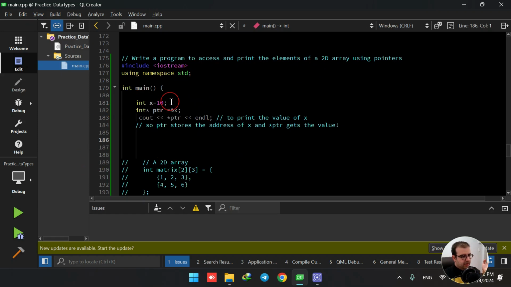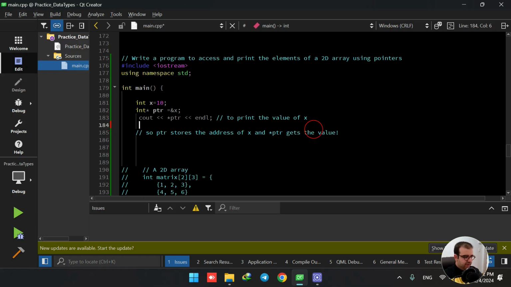So we learned how to define and initialize a variable, and then pass the address of the variable to a pointer. And we learned that if we dereference the pointer, we can access the value of the variable.